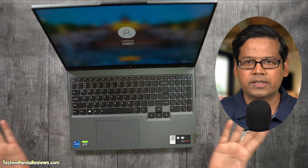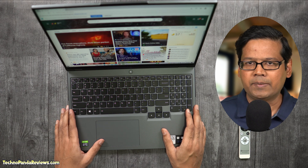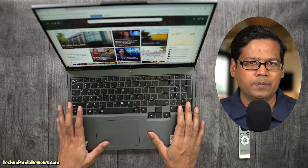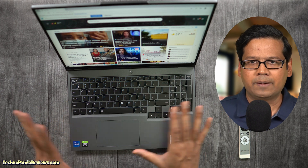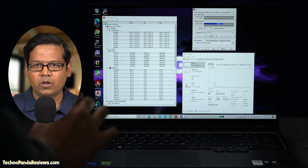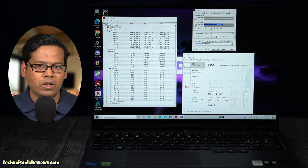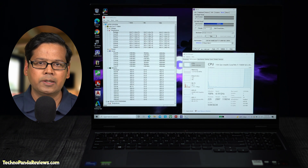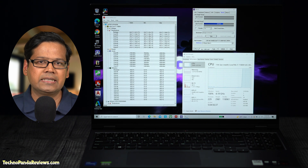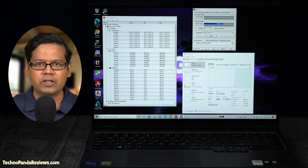Legion 5i Pro comes with an 80Wh lithium polymer battery that supports rapid charging thanks to the included 230W AC power adapter. Lenovo claims 7 hours of battery life, but I managed to get around 4.5 hours doing typical internet surfing with Wi-Fi on. You can put the laptop in hybrid mode and it will opportunistically downclock the CPU and GPU to increase battery life. The thermal design is really good — I stress tested the CPU by running a prime number extraction algorithm which put all 8 cores and 16 threads at 100% load. The CPU temperature never exceeded 75 degrees Celsius and it never throttled, operating at an amazing 4.1GHz frequency, which tells me that Lenovo has done a phenomenal job with heat management.